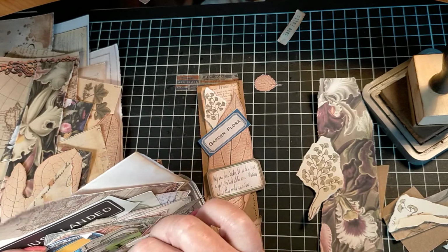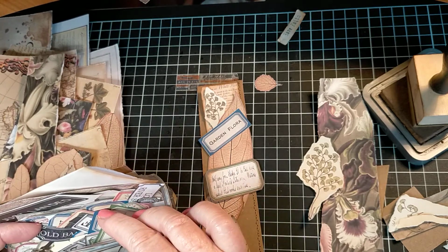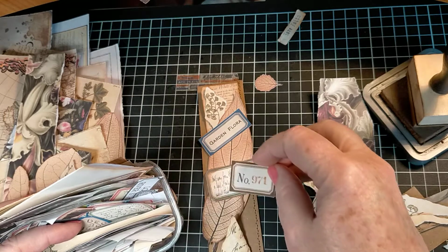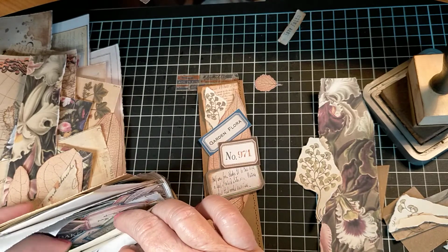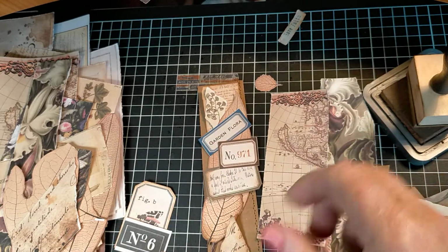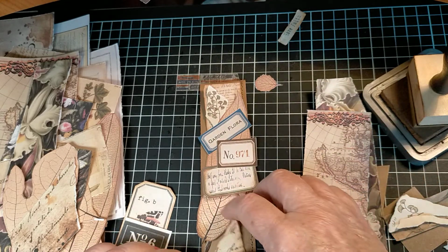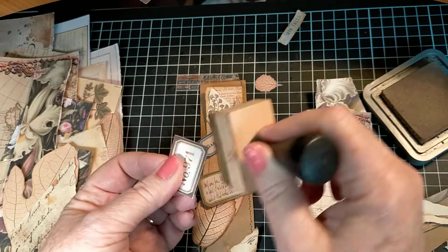It's so good to have all these pre-cut. And I really like to have them in these tiny little dishes so I can just go through. I mean, if I was really, really organised. Oh, I like the number too. We're going to have a bit of a decision here, aren't we? Because we're getting so many things that look great. And then there's a bit of an old map too. Right. Okay, well, while I'm thinking about it, I can ink them up, and even if I don't use it, I think I'll be really, really smart then.